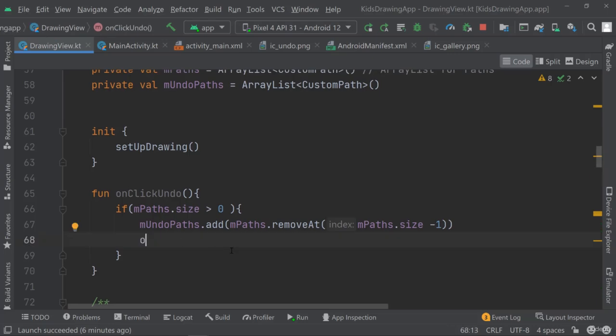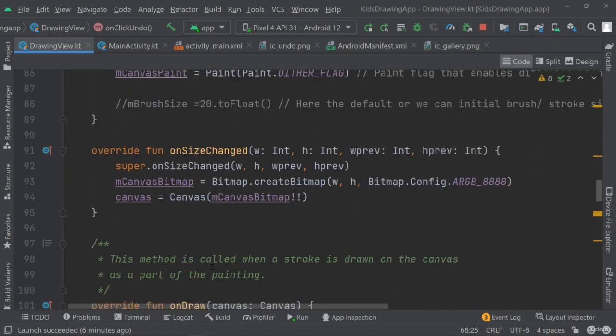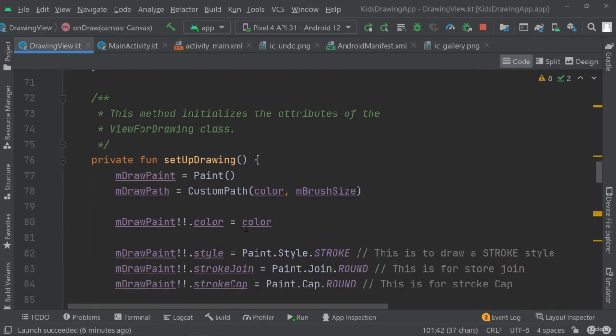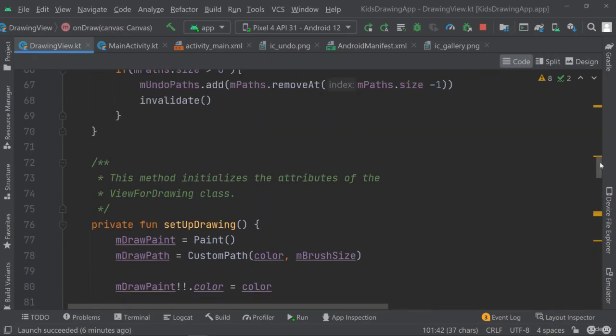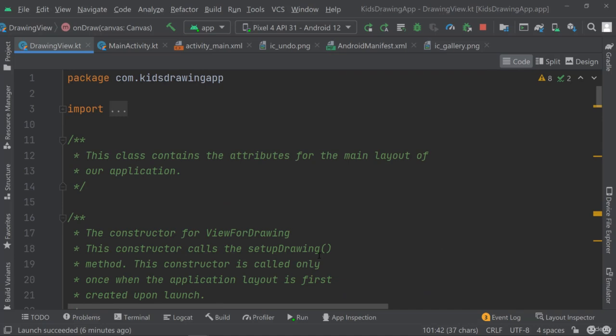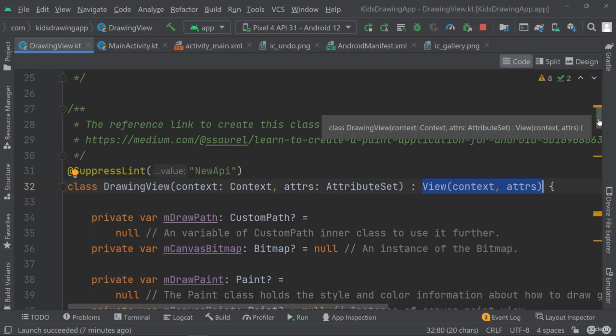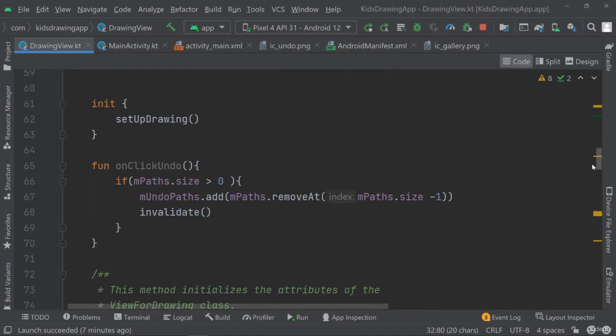And we don't call it manually by saying onDraw like so, but instead we call the invalidate method, which will then internally call onDraw. Because this is an override method, and this is done for views, right? This is a method that exists inside of views because our drawing view is of class type view. So it's just going to redraw the entire page. So that's what our onClickUndo method will do.